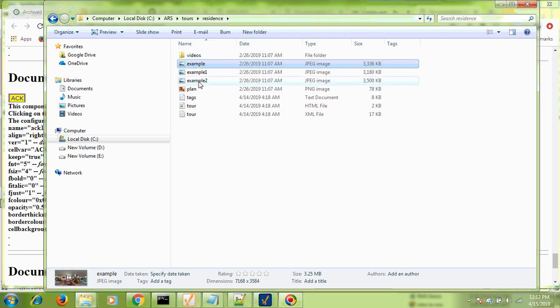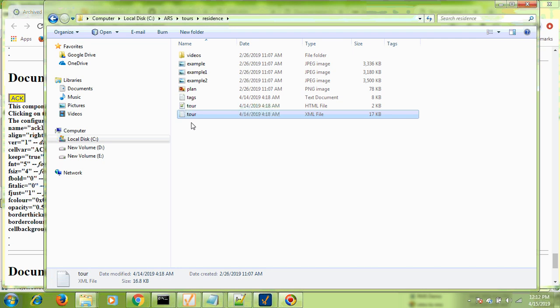They will all be configured in an XML file, tour.xml. We'll see the structure of this later on. And there's an HTML file which basically invokes this tour.xml file, and this XML contains these scenes. So this is the structure.